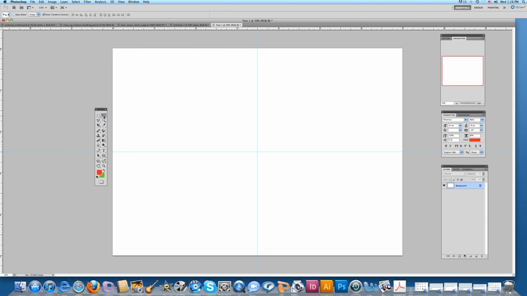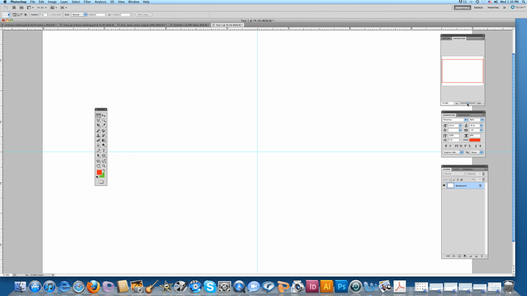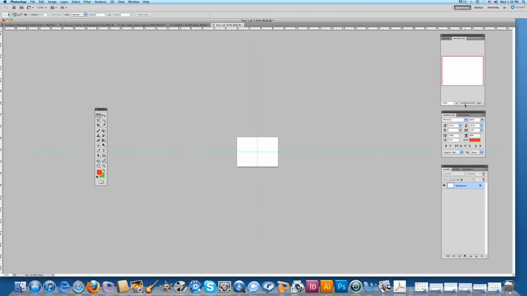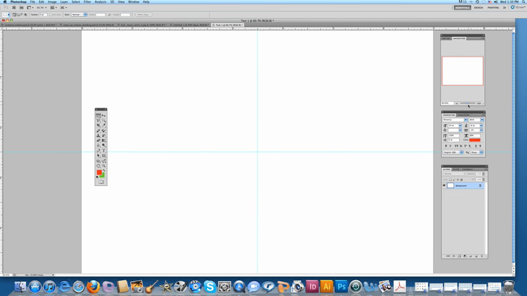And here's the thing about color that we'll come back to and talk about a lot. Navigator and history have to do with zooming in and out and getting a picture. With the Navigator, I can go close, and you see as I go closer, that little red box gets smaller, meaning I'm zooming in, or I can back out and zoom way out. You can organize this to where you want it.